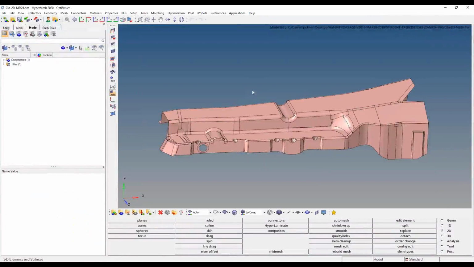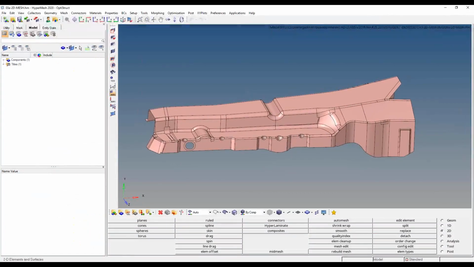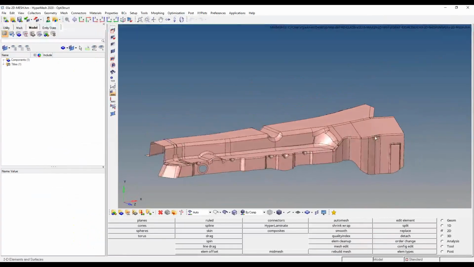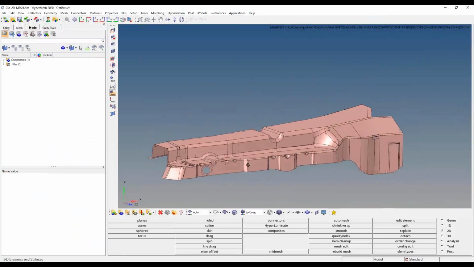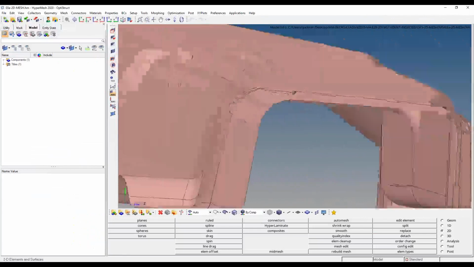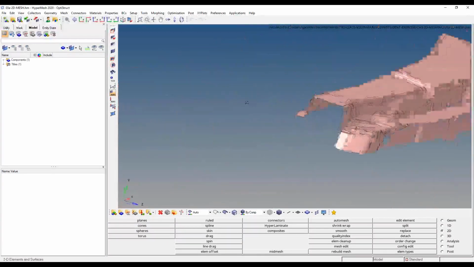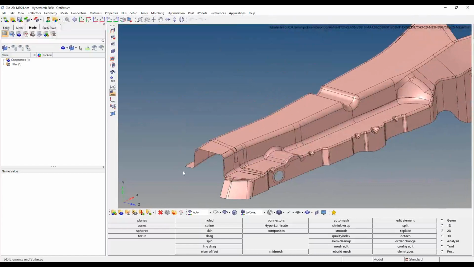So I'm going to come over to my heat shield, the Batmobile component that we had to work with, and use it as my sample component for now. We learned from yesterday that this is a simple 2D surface component, so there is no thickness to it. It's as if it is a mid-surface from another parent geometry file that's not present. That's all right. We're going to learn today that whether it's a 3D part or simply a 2D part, that flat surface, our surface meshing tool is going to behave the same and allow us to still work with that part. There are some other extra steps we can take with those meshes once we get them done.